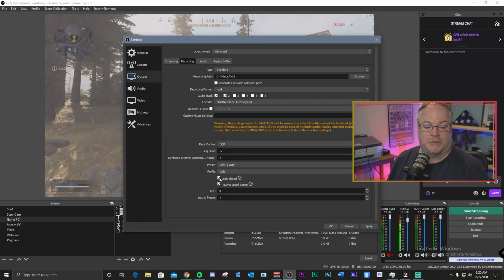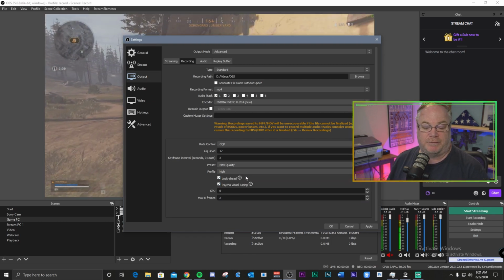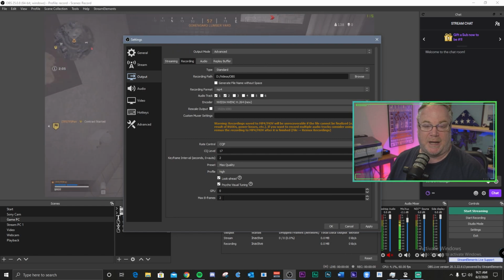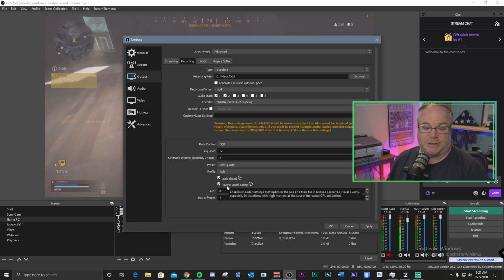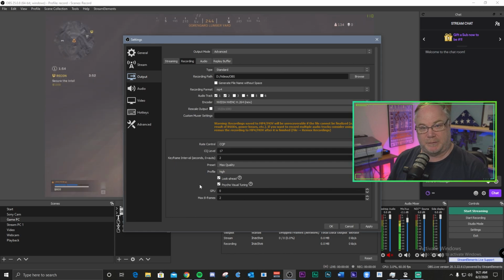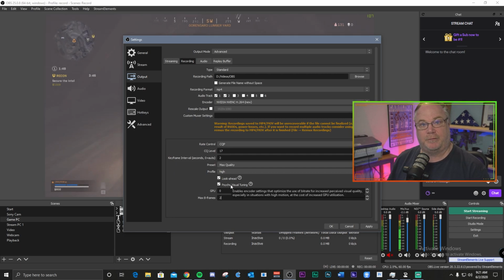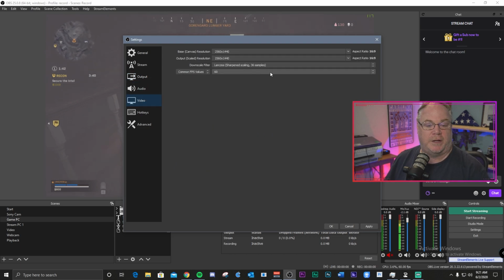If you do not want to use that, which could add load if you're having issues, you can uncheck this and then set your max B frames, which I have set here to 2. But I definitely recommend using psychovisual tuning. Psychovisual tuning has better optimizations, especially for the Turing here, where you can take advantage of using less bit rate for increased video quality.